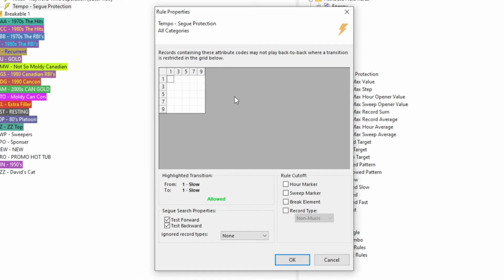And what this is essentially saying is, and on Selector I believe this is called the tempo grid, what this is essentially asking you is, if you play a song on the air and it's on right now, what do you want next to it? The next song that follows it, what kind of rules do you want to tell me? Again, the computer being a person. He's the DJ or she's the DJ, the computer.